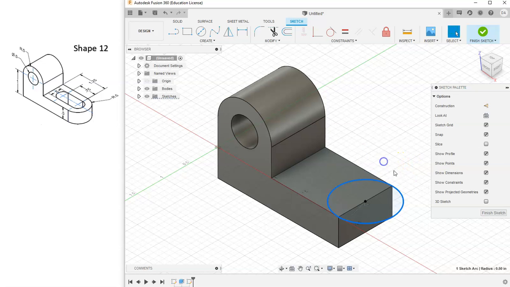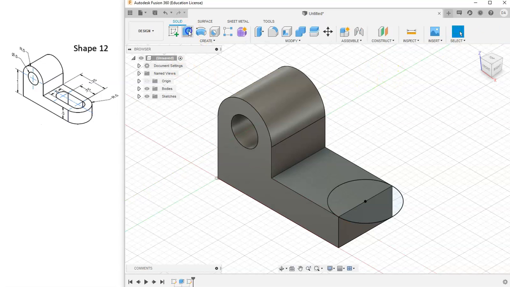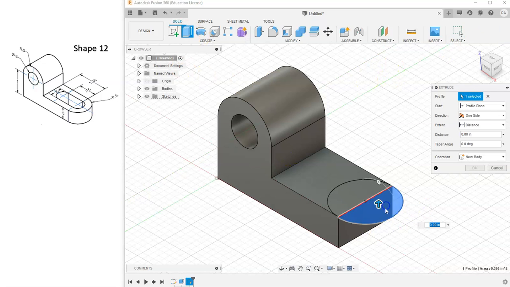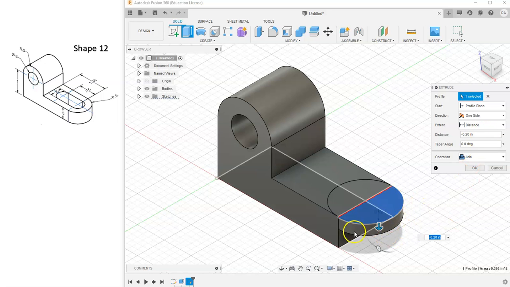I'm going to right click and hit cancel. Because it's stuck to the edge, I didn't have to add any dimensions. Just locking it onto the center and locking it onto the edge made it fully constrained. There was no other way to do it because math. And so I'm going to go ahead and finish my sketch and hit extrude, and I'm going to select this outer circle, drag it down, and how far does it go down? Well, it goes down the entire length.